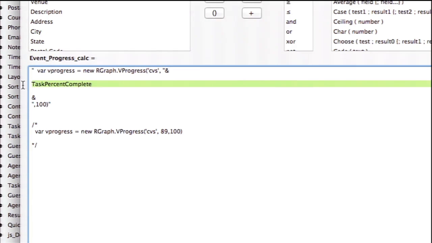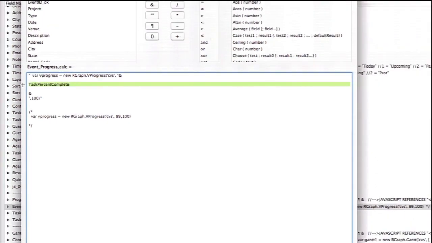And again, this is where we get back to the fact that the web viewer is an unstored calculation, essentially, because as people are checking off the tasks, this HTML is going to update, and that thing's going to rise and fall based on how complete we are with this. Hopefully it doesn't fall. That would seem odd.